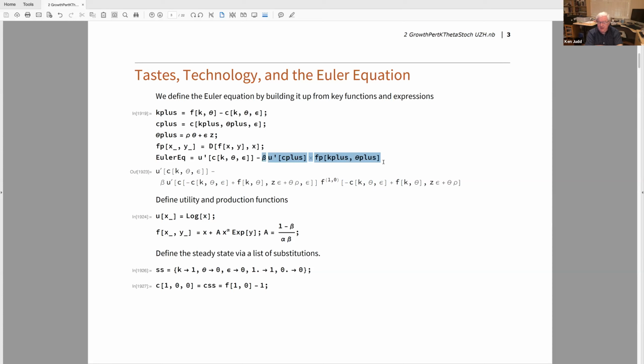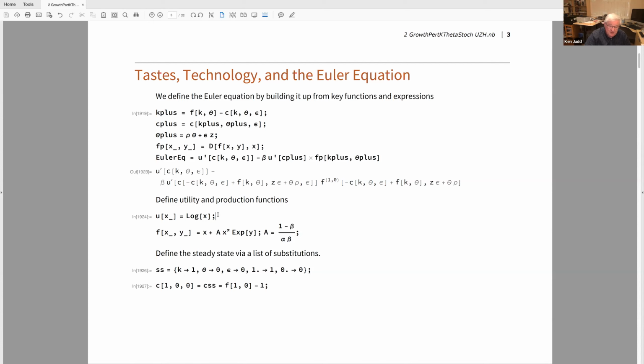Now, what I'm going to do here, the trick is to say, well, that's how it's conventionally written. But what I'm really going to be doing is that the Euler equation error for me says that the expectation of that whole thing is 0, where the expectation is over the random variable little z. Okay, so that's what I'm going to be talking about: the expectation of this whole thing is 0. By the way, this may seem like a non-trivial observation.